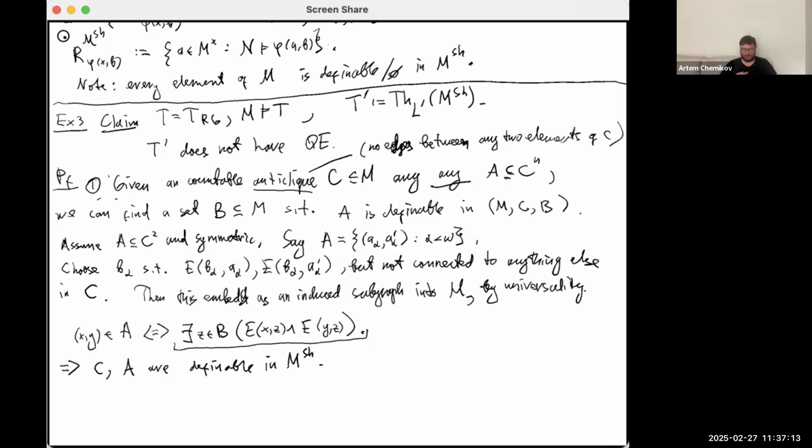So we see that any n-ary relation on C is definable in the Shelah expansion of M. Sorry, just one question. Yes, yes. So you're assuming A to be symmetric here. Are you doing a simplified argument of the real argument? It's a slight simplification. Otherwise, you just have to deal with ordered pairs. So somehow you have to keep track that this is an ordered pair rather than unordered. But we can imitate this easily.